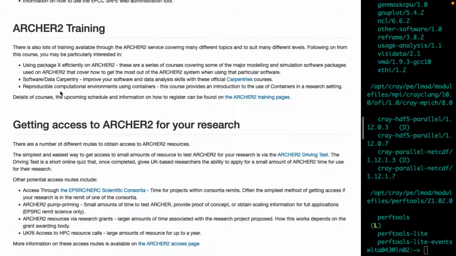Just to quickly build some software in a container and run it on your own system, and then as the course progresses, you move on to using Singularity, which is the container software that we run on HPC systems. Docker itself isn't suited really at all for using on HPC systems for a few reasons.